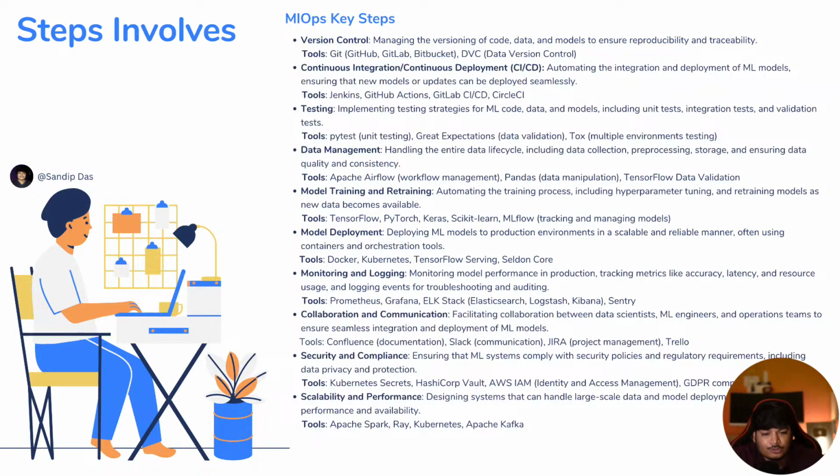Then comes collaboration and communication. Facilitating collaboration between the data scientists, the ML engineers, and the operations teams is required to ensure seamless integration and deployment of the ML models. Because, say, there is a binary that needs to be added in the main deployment system, or an add-on or plugin needs to be installed, and you miss that because of some miscommunication, and the model doesn't work for some reason, right? Then what is the problem? The customer will be unhappy, you lose the business value. So you have to make sure communication is the source of all things. If you break the communication, many mishaps can happen. So make sure the communication is also good.